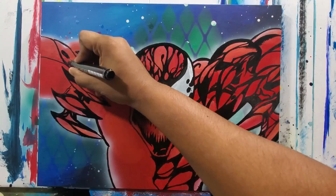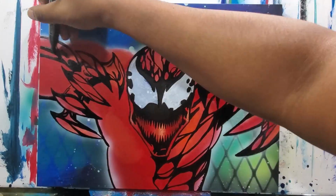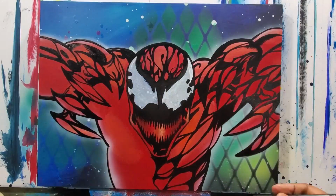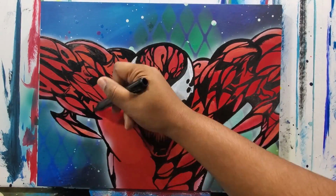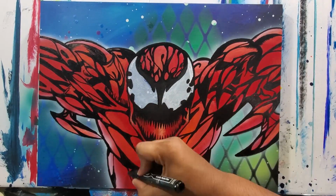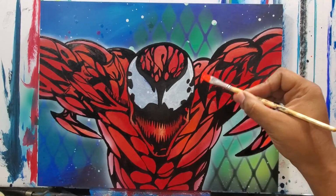It just made this whole project easier. I couldn't imagine doing something like this in the past. Maybe that's why I've been deterred from doing a paint project on Carnage for a while, because had I done it with a paintbrush, I'd have to keep dipping the brush back into the ink and coming back and then running out real quick. So these paint markers make it so easy. So you see I just did all that outline throughout the body.